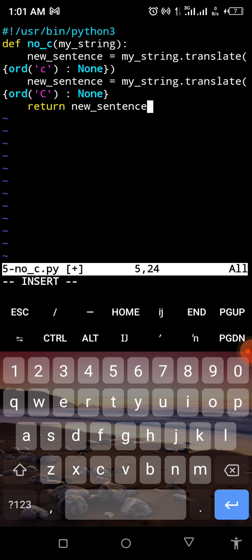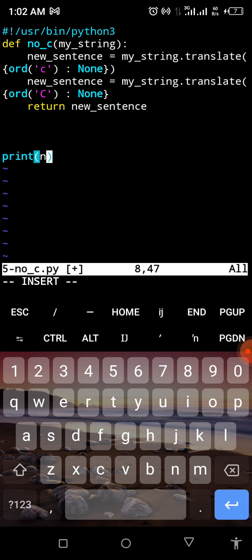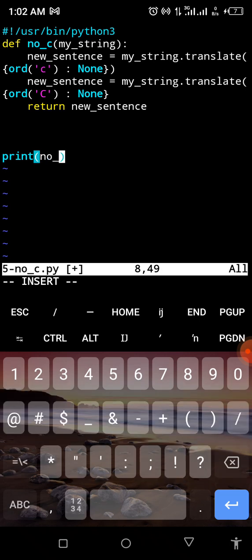So now that I've returned my new sentence, I can go ahead and check to see if I'm correct. So I'm just going to use a print function because it is a return we are using there. So I want to print whatever that is returned whenever I pass a string. So the name of the function is no_C, like that. Then it has a parameter, it receives a string, so I'm going to pass some string.